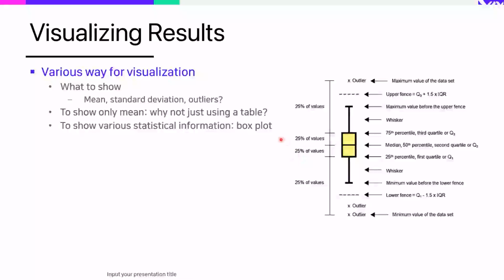This is a good figure to show what the box plot indicates. It shows outliers and the mean and where the quantiles of the data are located. So it shows more data compared to the bar plot. And yeah, I think it's a much better choice.